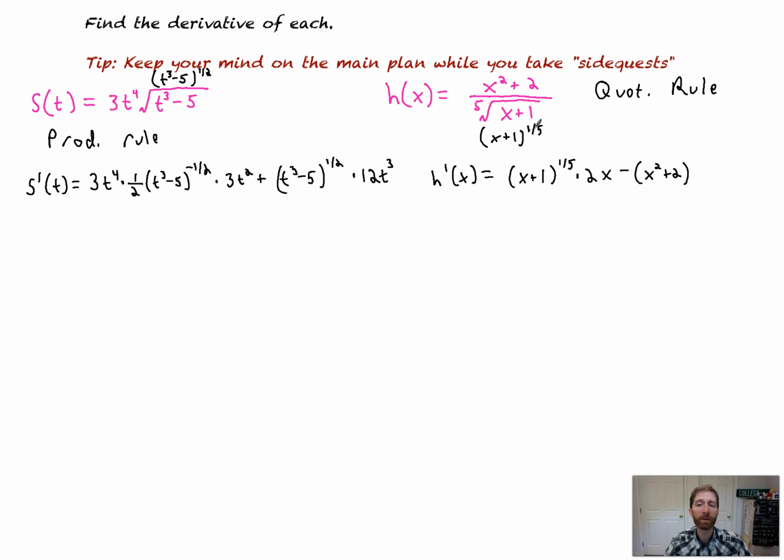So now we get to d bottom and we realize we got to hyper focus on this because it involves the chain rule. So that's going to be the derivative of the outside, 1/5 times all the stuff in the inside, subtracting 1 from 1/5 is minus 4/5, times the derivative of the inside, which is just 1, right? The derivative of x plus 1 is 1. All over, going back to the quotient rule, the bottom squared. That would be x plus 1 to the 2/5 because you're squaring this.